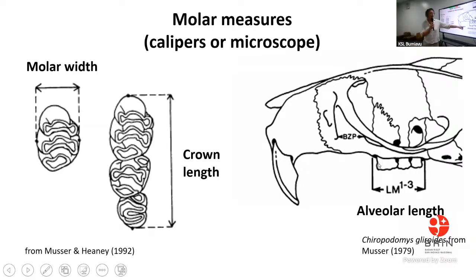I find alveolar is much more reliable because the teeth in the fossil will move. There's no soft tissue. It's only bone and tooth, and sediment gets in there and makes it longer. Whereas the alveolar, which is the bone, start of the bone, end of the bone, is more fixed. It's a more reliable measure. But there's huge variation as to how people measure rat teeth or Murinae teeth.